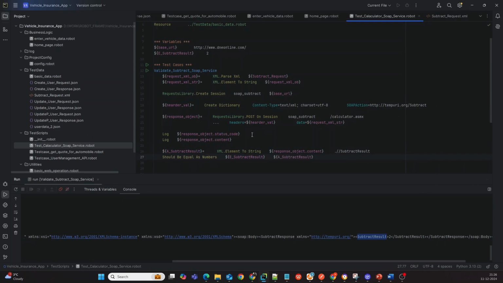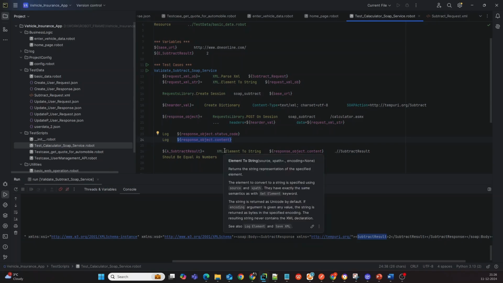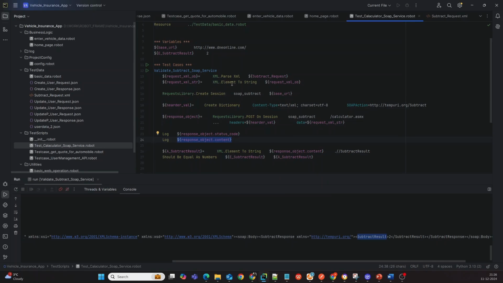What I am doing, I am getting the content of an XML in the response object dot content, and from there I am using an XML library. So it's wrong actually, this is not element to string, sorry, it is XML get element text. I have to get a text.